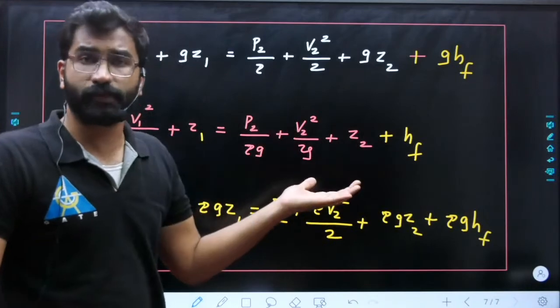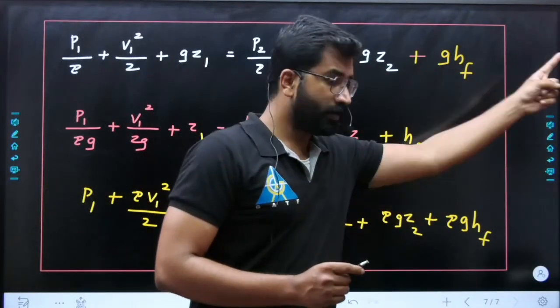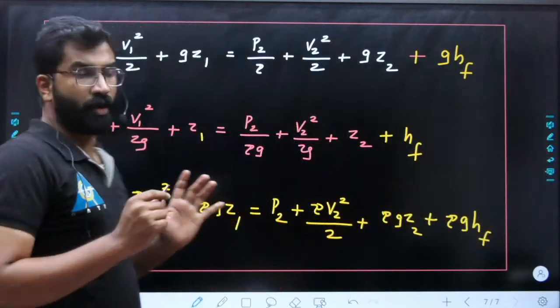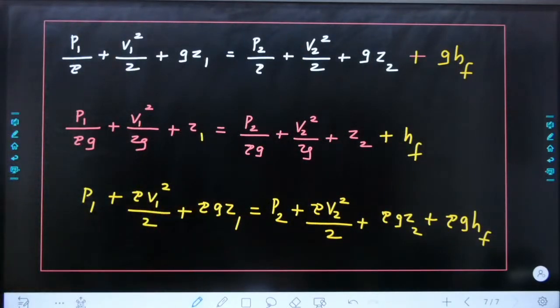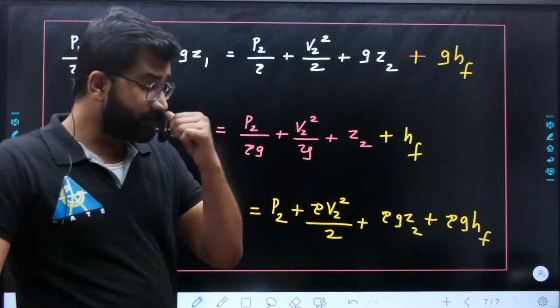Okay, so now when we go forward, right now we are only considering frictional losses, but there can be other losses also, right? All the other losses, all the minor losses, we will add on the right hand side. Okay, all the minor losses we will add in the right hand side. So this is our Bernoulli equation. A Bernoulli equation based question can come in BARC; it has come previously.